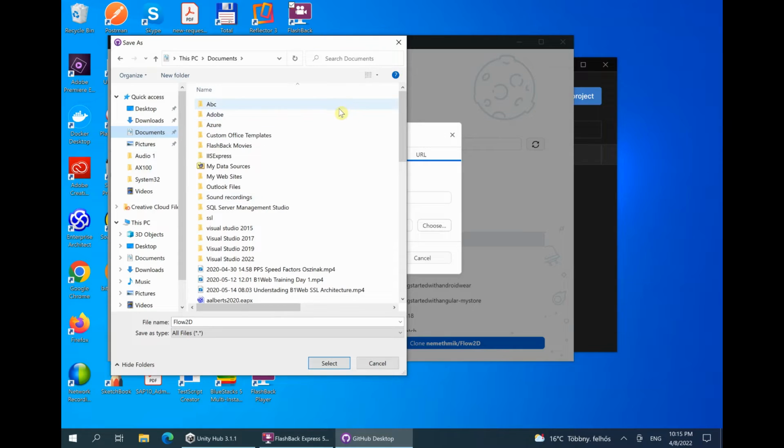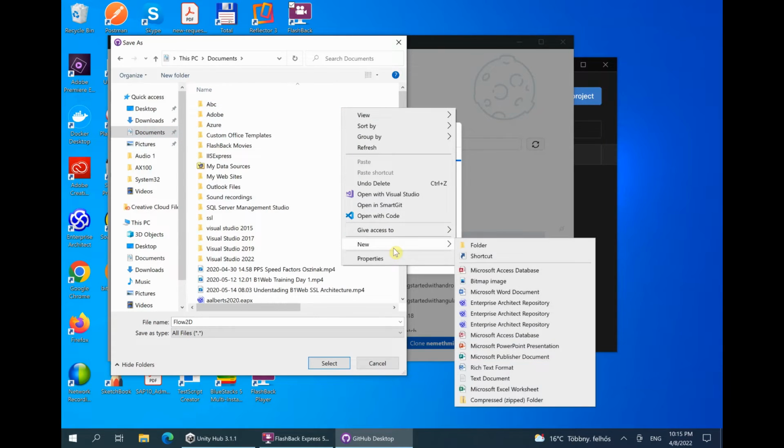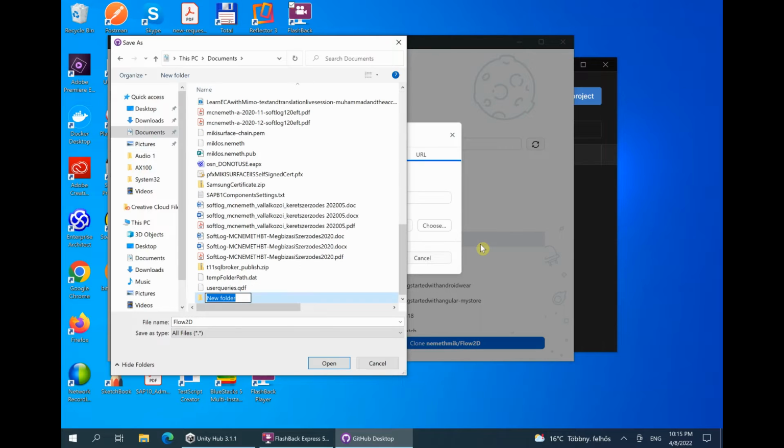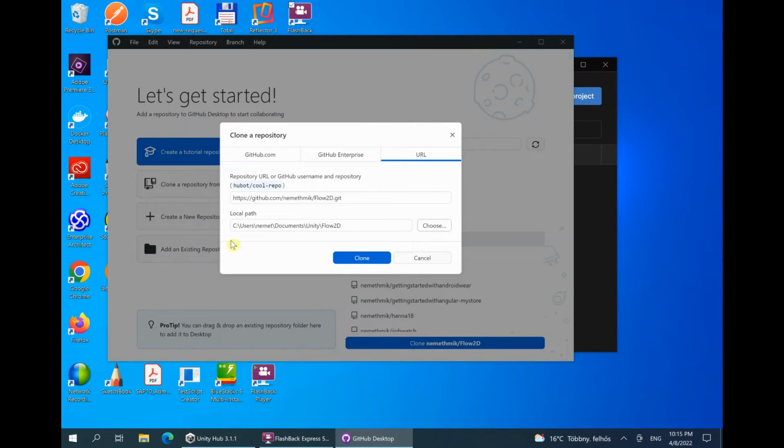Let me just create here a new folder, Unity, and create that project there. That is user documents, Unity and Flow2D.